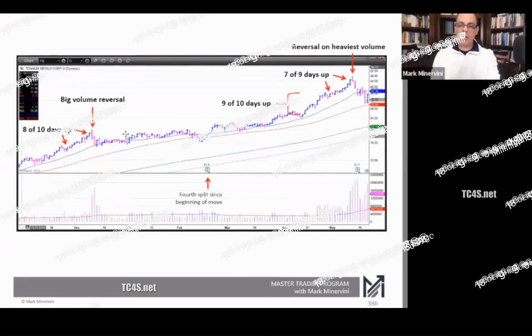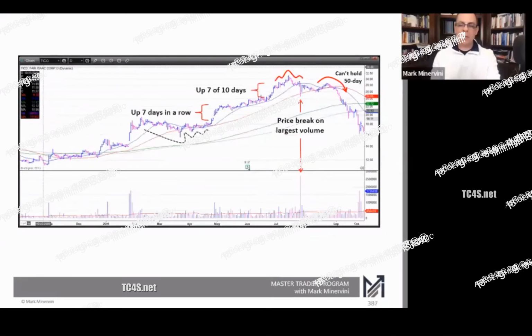So again, I'm just showing you examples of how stocks will either top or stall. And you can see again, up 7 days in a row. This is making me happy here. It's breaking out of the base. This is one actually, Fair Isaac. I bought this coming right out here. Runs up. You get another little base here. 7 out of 10 days again. Now, okay, we've made a nice little move here. You know, we've doubled, and you get the big break.